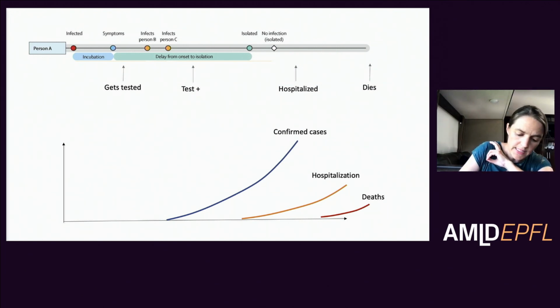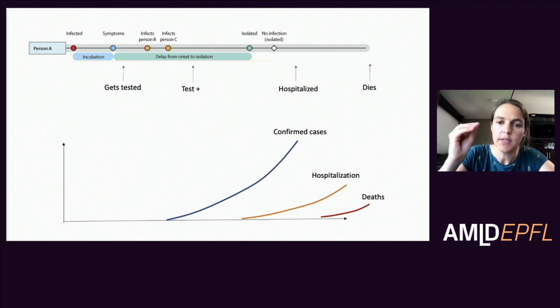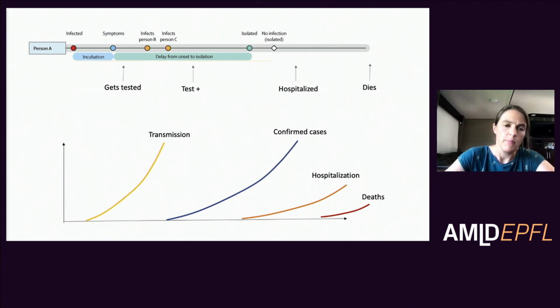So in terms of epidemiological data, we really only have clinical confirmed cases in most settings to understand how many cases there are in a population, and possibly hospitalization rates and deaths. But what we really want to know about is transmission. So how is transmission happening in real time? And some of the data sets that I'm going to talk about can provide us insights into that.